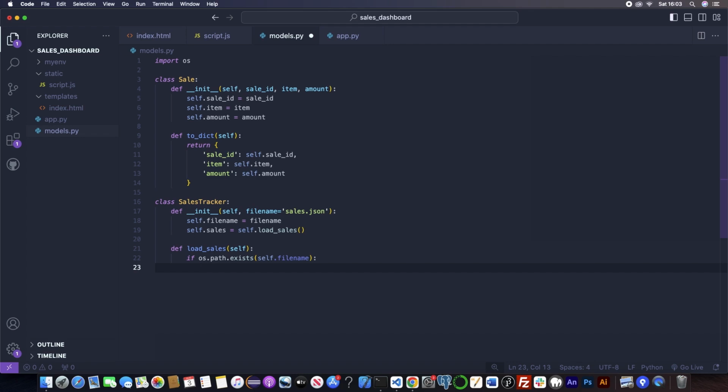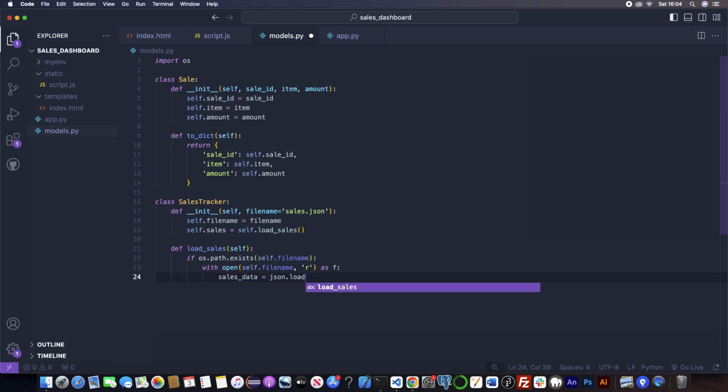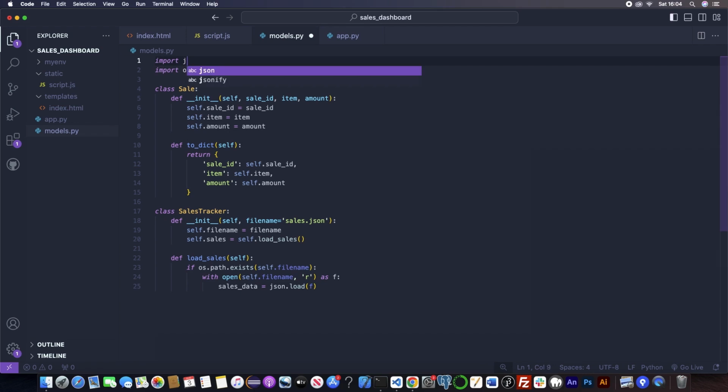And then here we're just going to say with open self.filename, and then we're going to pass in read, and we'll say as f so that we can use the f alias, and we'll say sales_data is equal to json.load, and then we'll pass in the file, and because we're using JSON we need to import json.